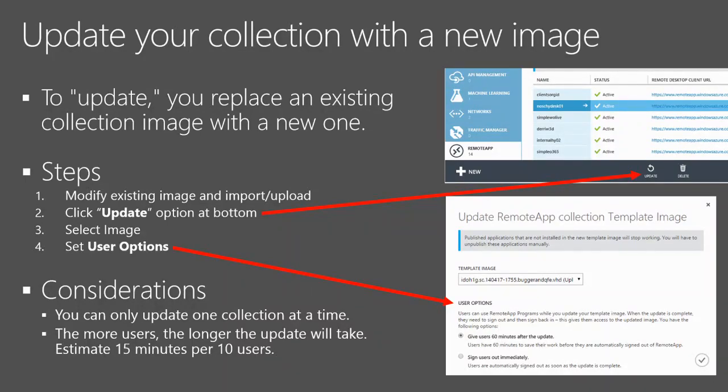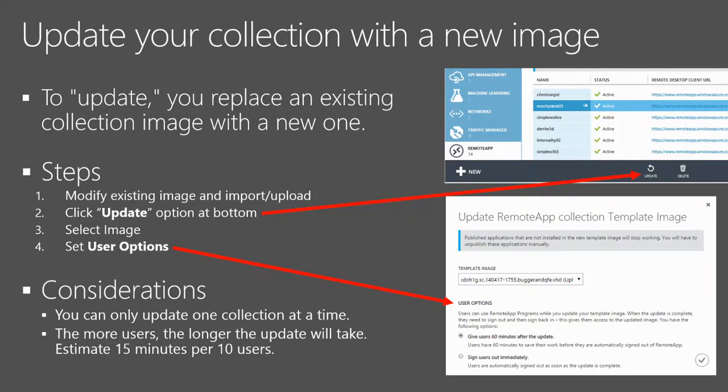The easiest way to do that is when you create an Azure VM, and you need to make a change to it, just take that image, boot it back up into the VM, and then make your changes. Go through that process that I talked about before, capture it, put it in an image, copy it back over into an Azure RemoteApp library, and then do the update. And the feature is very simple. You select your collection. At the bottom, there's a big arrow that points to it.